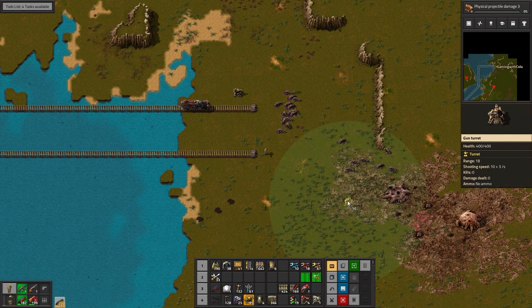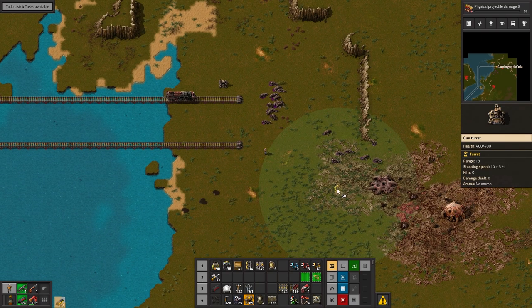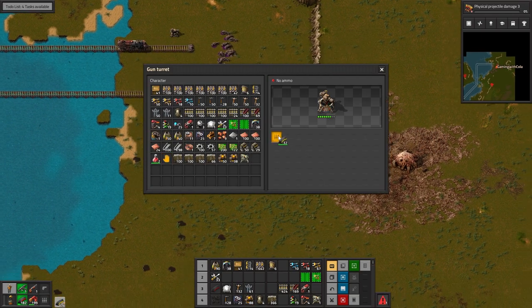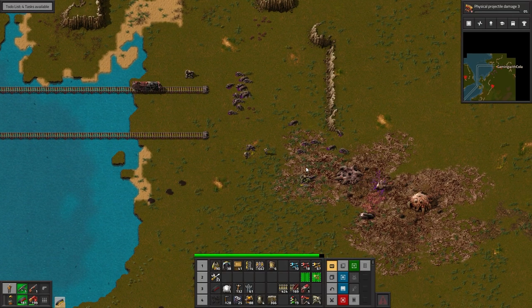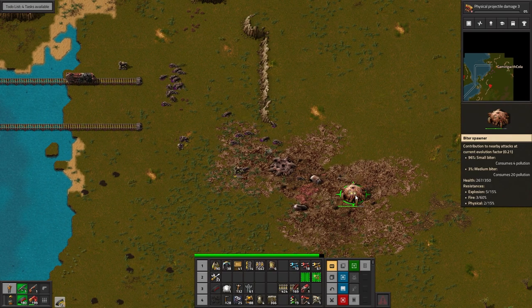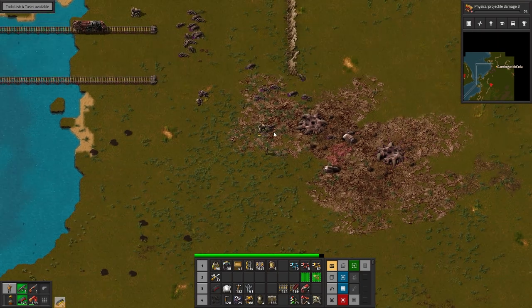And maybe we'll stick it there. Just thinking, right? That if we stick it there and then put some bullets in and run away, that'll take out the worms. Yes. Okay, that's a lot better. Right, and then we just need to get rid of this nest here. And our oil refinery should be ready to go.